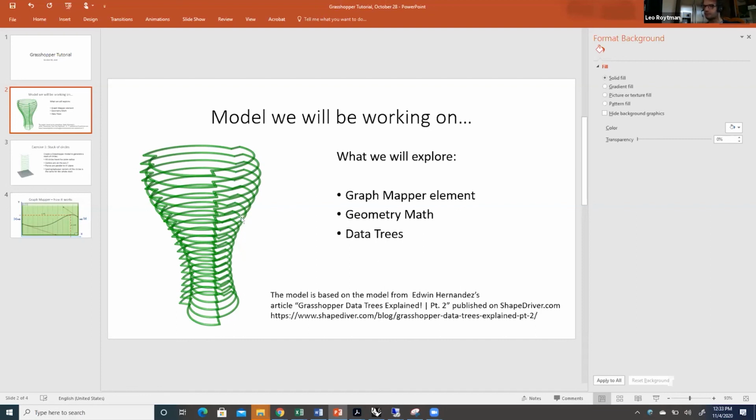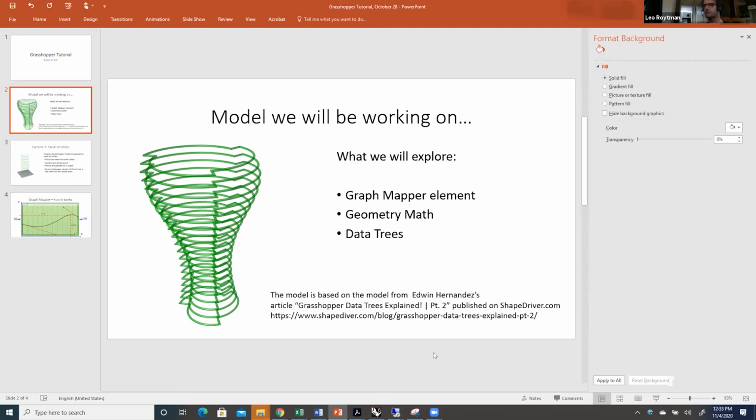He created this model. He used this model to explain some things about data trees. We won't talk exactly about what he talked about in his article. I want to show you how I modified his scheme a bit, but basically how he did it is very close to what we have done with Erin, but a little bit different.